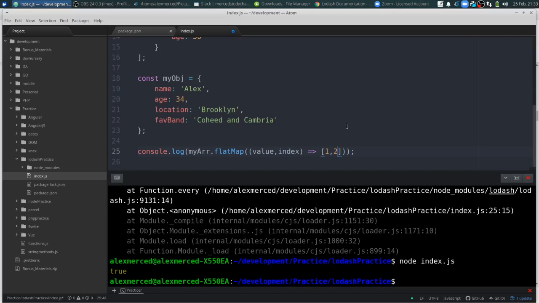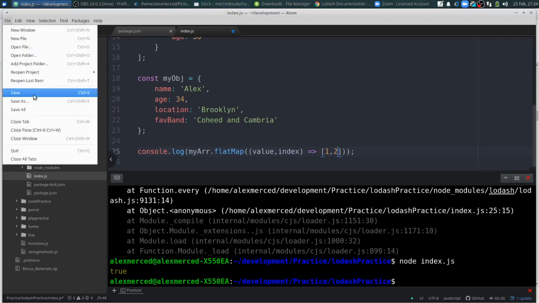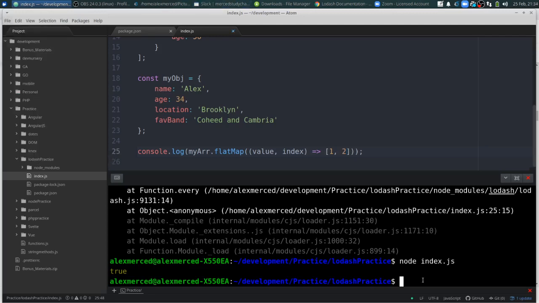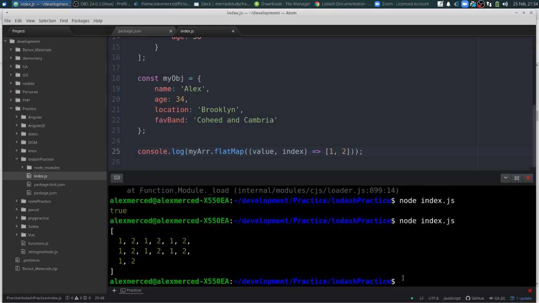So it's going to iterate for each one and really do nothing other than just return an array of 1 and 2. So you're going to have this one array with a bunch of smaller arrays of 1 and 2 over and over again. So if this works, I should have just a normal array that just says 1 2 1 2 1 2 and so on. Okay, so let's give that a shot. Yep. Okay, good. So it is. I can use this in JavaScript already.